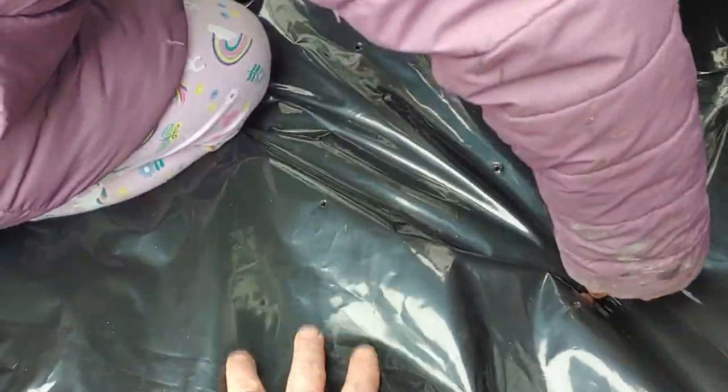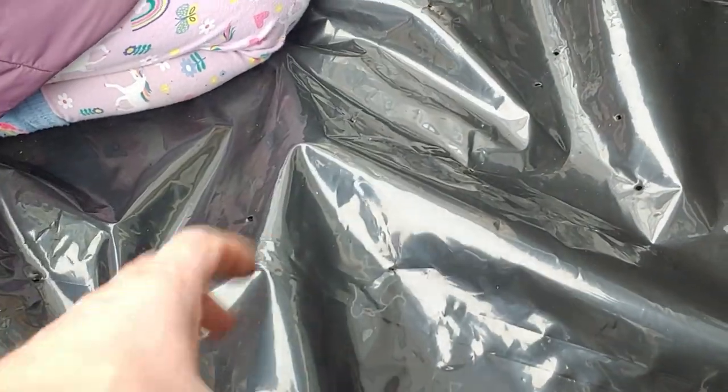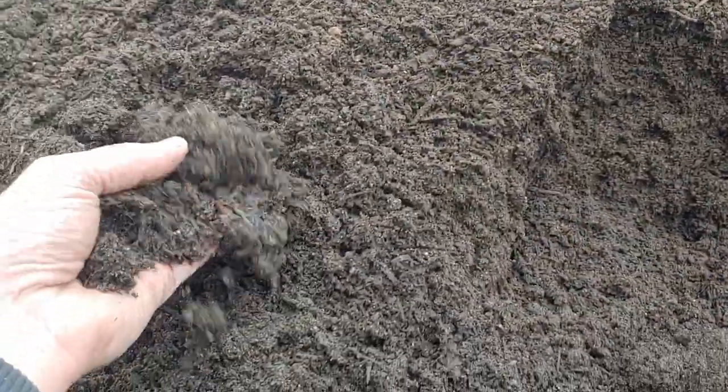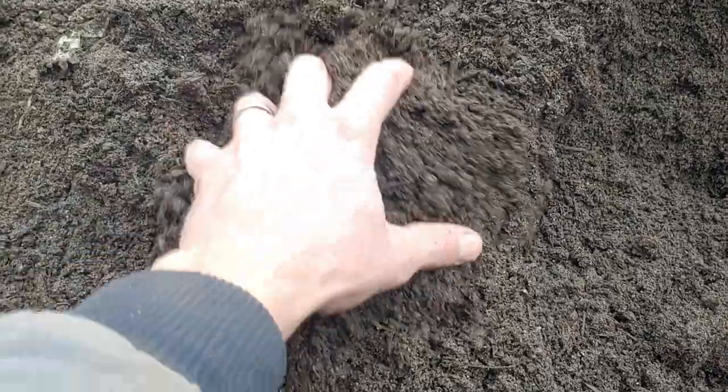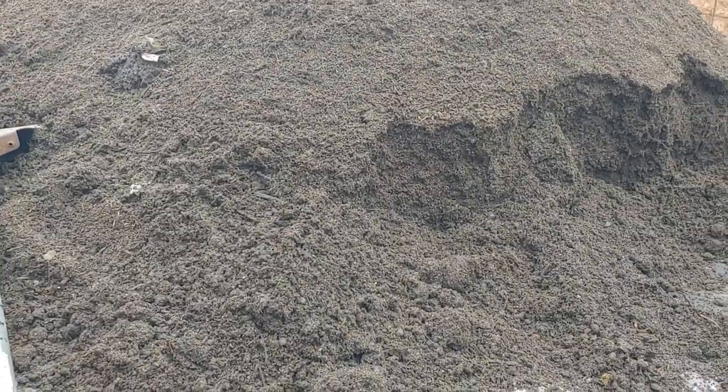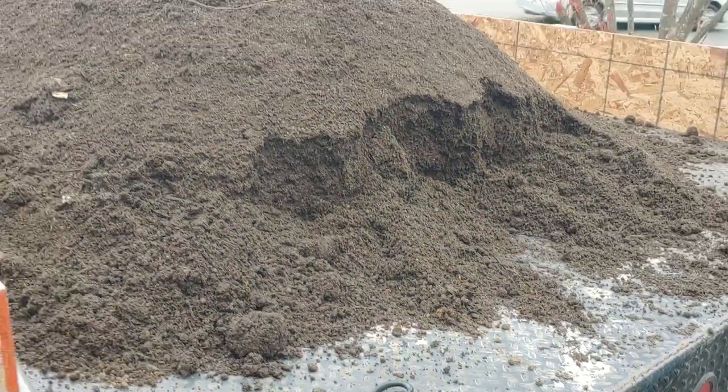There will be enough plastic where hopefully the roots hit that barrier, and when we're ready to pull them out in the spring we can just sift through the topsoil. This is just topsoil I bought from the farm store — it's like a three-way topsoil, sandy compost dirt that will work good for our seed starts.